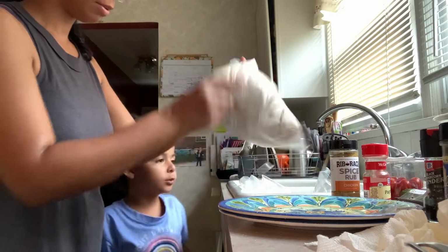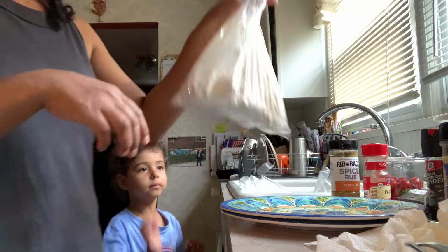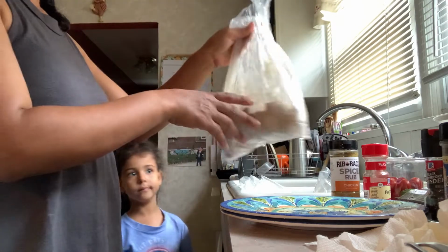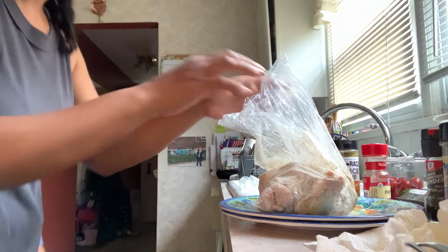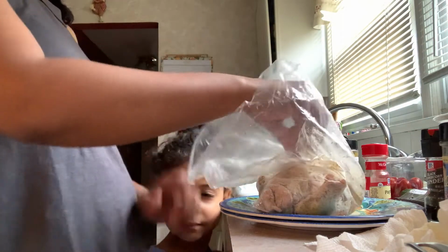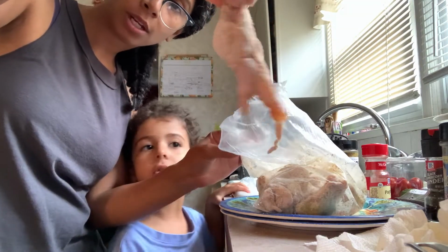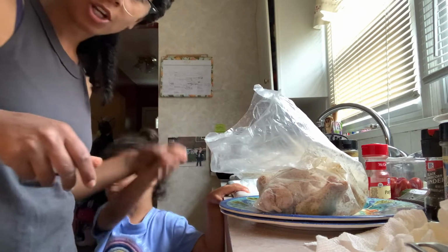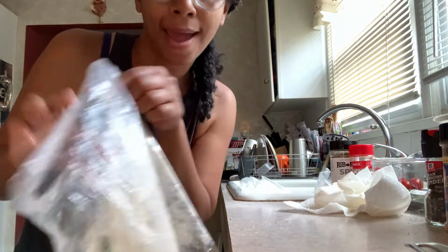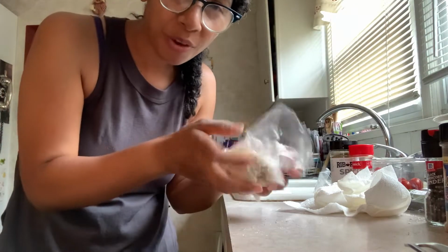Alright, so they're all covered. Move your hands, Therese. They're all covered, and I'll even show you. I don't even have to do a lot of shaking off the excess flour because there's just enough flour on each one. See? It's coated just like that. And I'm just going to put it right there on the tray. Okay, so all chickens are floured, and look, still have a little left over. This bag is ready for the garbage.